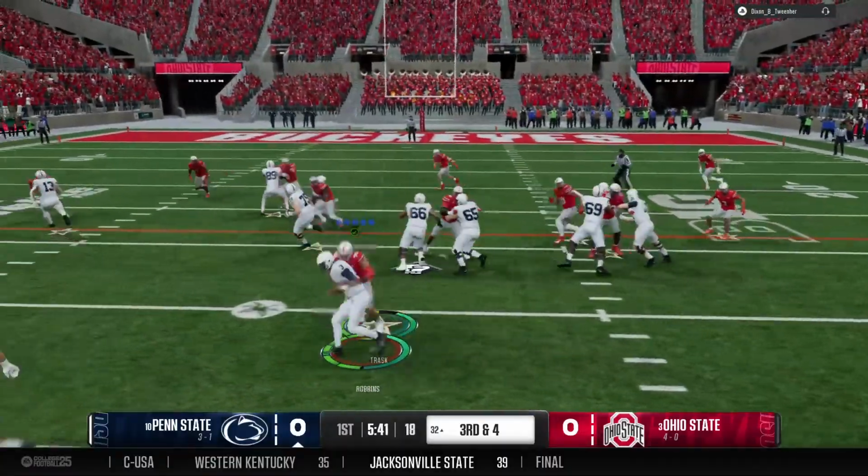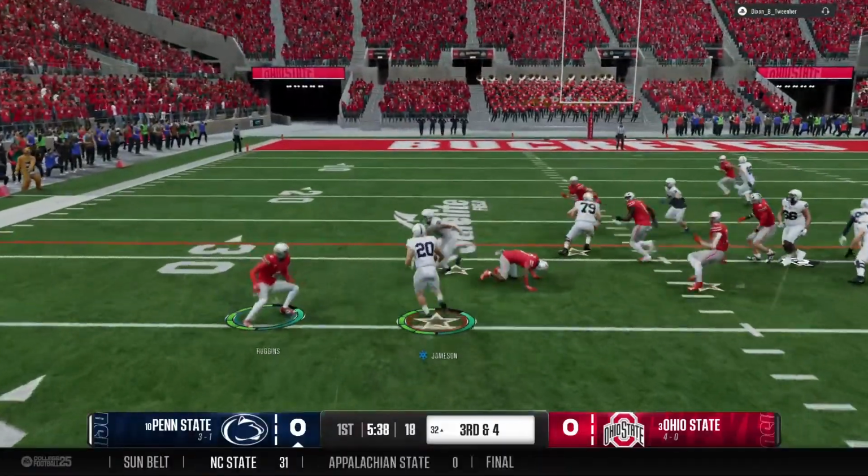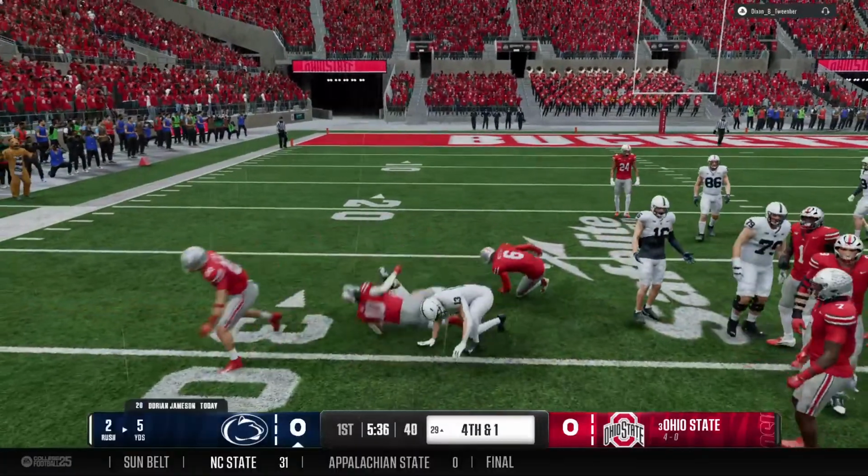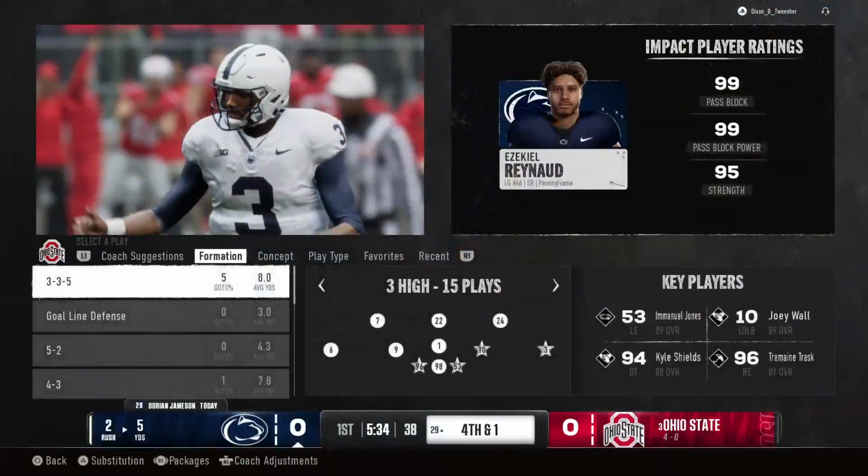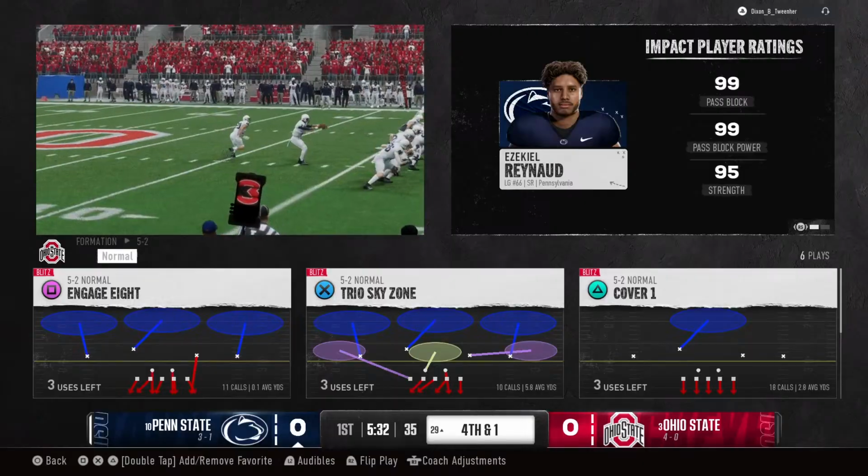Here's the option play. He'll toss it to the back. Fighting for yardage, but the defense stops him just short of that first down marker.